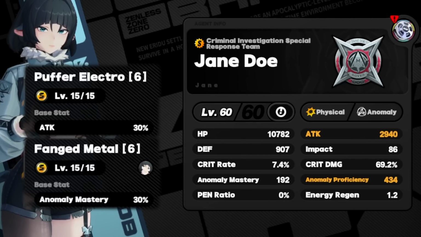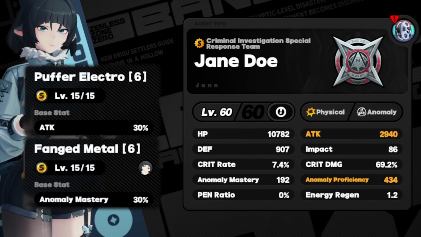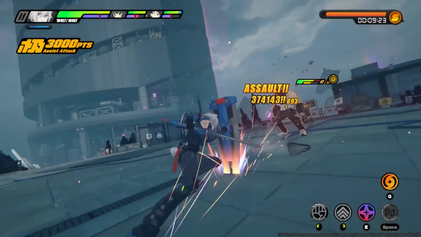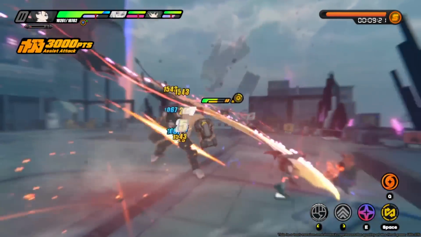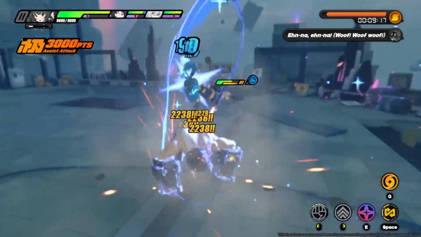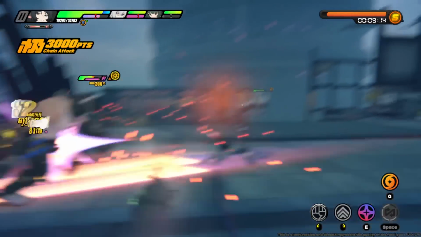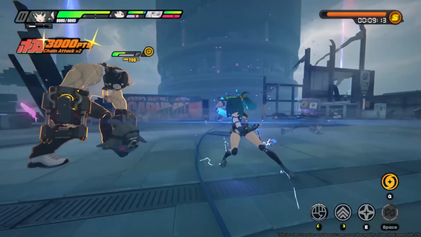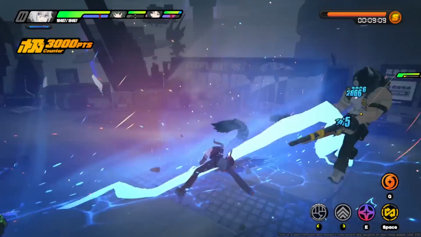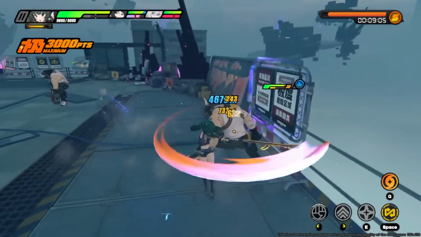The 6th slot disc drive is reserved for either anomaly mastery or attack percent, but this is more dependent on your Jane's performance and feel. If she is struggling to apply anomalies quickly, anomaly mastery is definitely the best choice, but attack percent is definitely valuable too if Jane ends up overcapping on anomalies or if the enemy dies in one single rotation. To make things even more complicated and messy, sometimes applying anomalies even faster and multiple times with an anomaly mastery disc can have better results than attack percent. Overall, both choices are fine, but anomaly mastery is usually safer and is what I generally recommend.